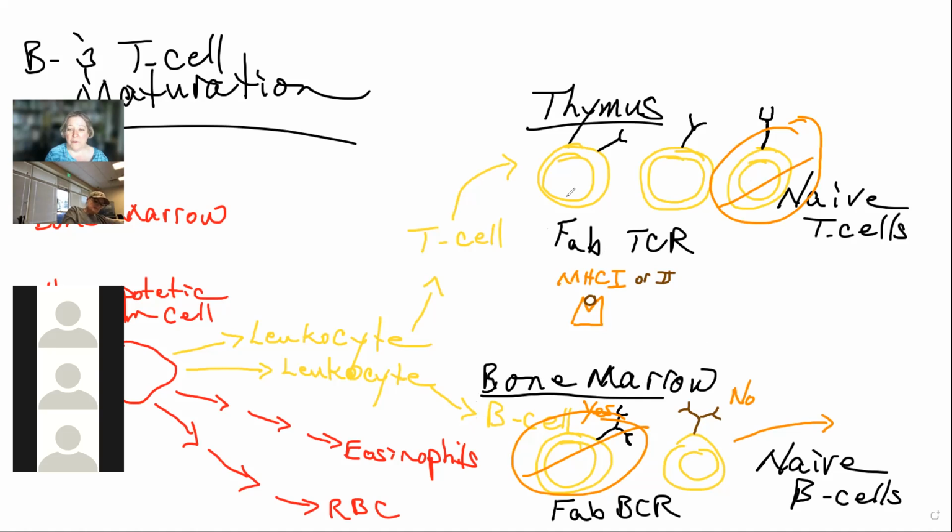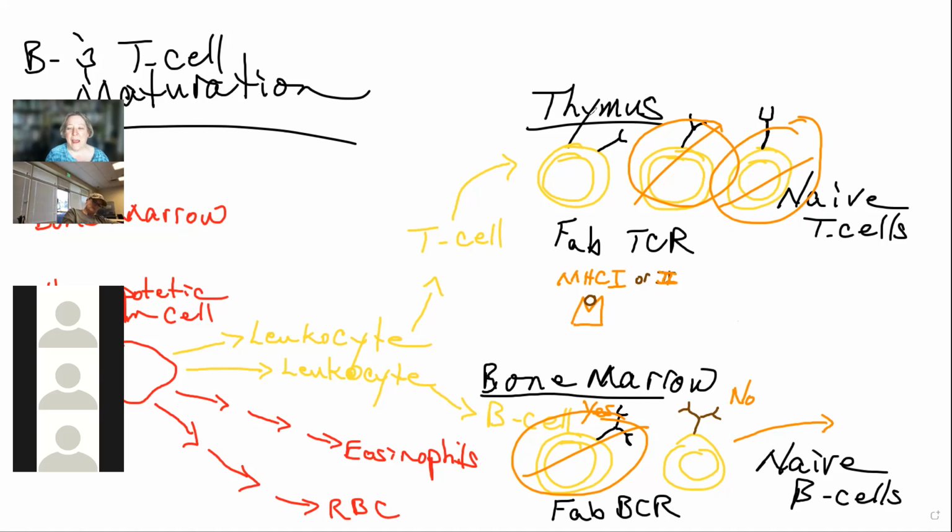Now, the second question that they get asked is the same that B cells get asked. Okay, you guys, you can recognize MHC1 and MHC2, but once your receptors bind to MHC1 or MHC2, are you going to recognize self-antigens? Are you going to attack the organs and tissues of this body? And if the answer is yes, just like the B cells, they are told to die. So once again, when we have autoimmune diseases that relate to your T cells attacking tissues, they shouldn't. It's considered a failure of this process. Somehow or another, something has gone wrong.